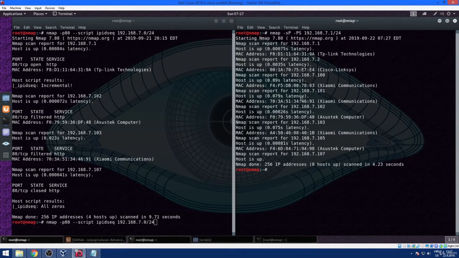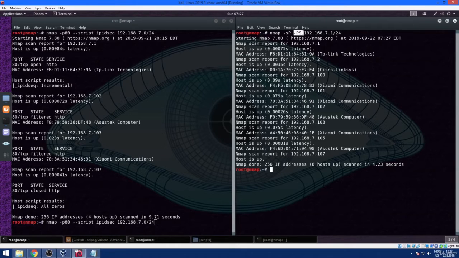So in this case, it sends a TCP SYN packet to port 80. If the port is closed, the host will respond with a packet that is specifically, in this case, an RST packet, and if the port is open, the host will respond with a TCP SYN ACK packet, indicating that a connection can be established. And after that, an RST packet is sent to reset this connection.